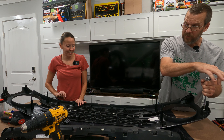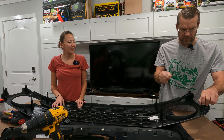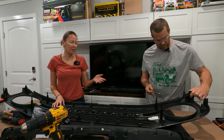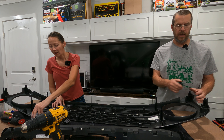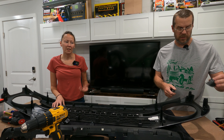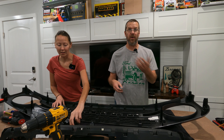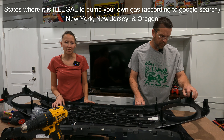Some places you'd be lucky if they know how to fill up their own gas. That would be a couple states where it's illegal, which I never heard of. He had a personal encounter with somebody in the military — she had no idea how to pump her own gas because it was illegal in her state. I've never heard of that. I have, but I actually forgot what states those were.